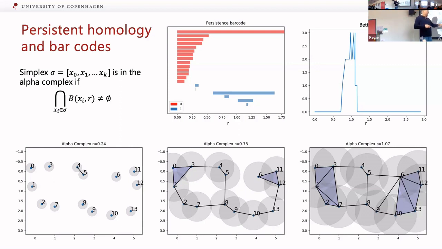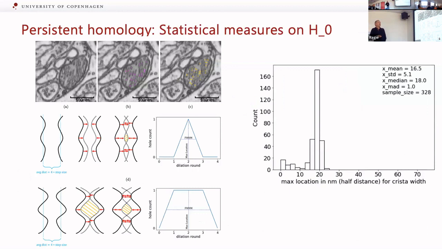And the blue ones are the number of cycles, one-dimensional cycles, technically. And at every radius up here, you can just count the number of red bars. That would give you your Betti zero number, and here you would get Betti one, or the number of cycles. So that's a relatively simple structure, not necessarily easy to do. And what we've done, we've done a slightly different algorithm for this.